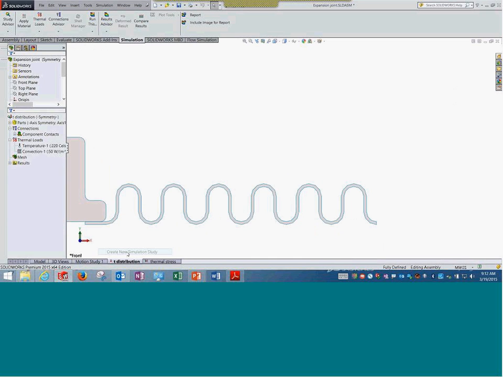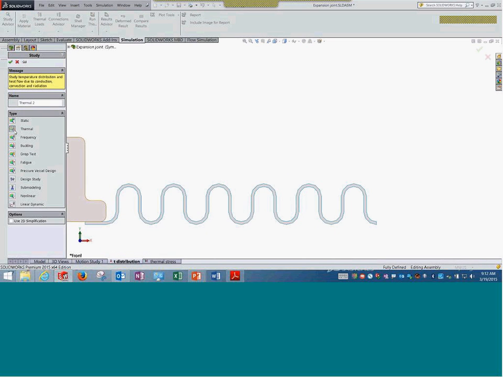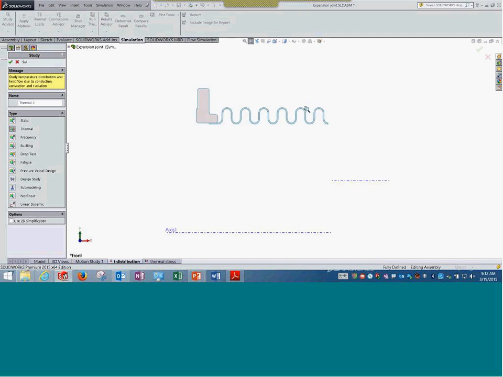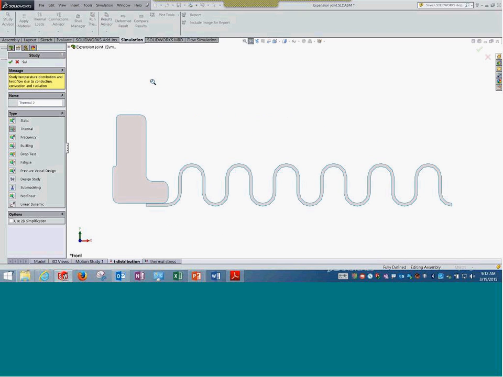Okay. Right click, new simulation study, thermal. I believe yesterday you understood the concept of thermal analysis and the difference that it brings compared to the stress analysis. What are the differences? When we need a thermal analysis, or we need to ensure the thermal analysis before we do the stress analysis, right? So let's see. I believe after we do this example, it should be more clear to all of us.